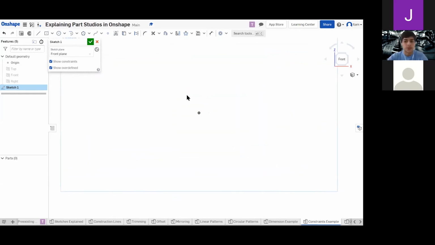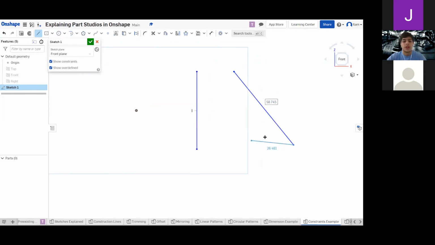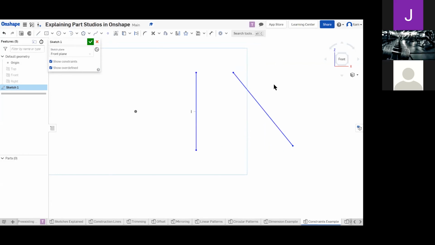The next constraint I'm going to be talking to you guys about is called the parallel constraint. If you don't know what parallel means, it means the lines will never intersect in a plane. So let's just say you have 2 lines like this and you want them to be parallel, or that they never intersect each other.